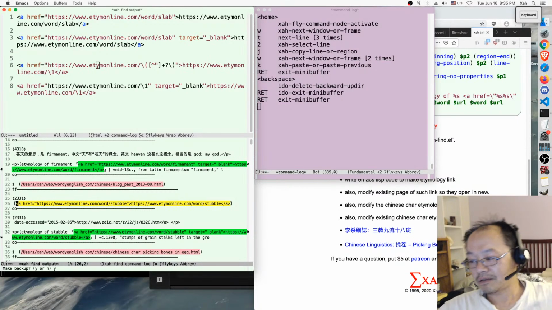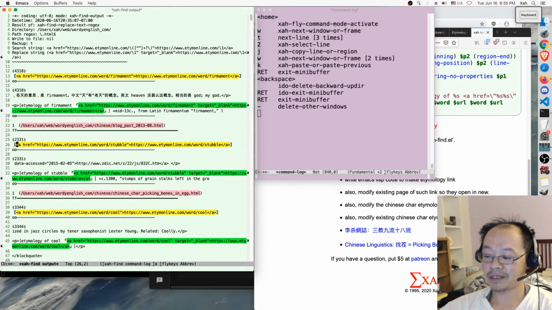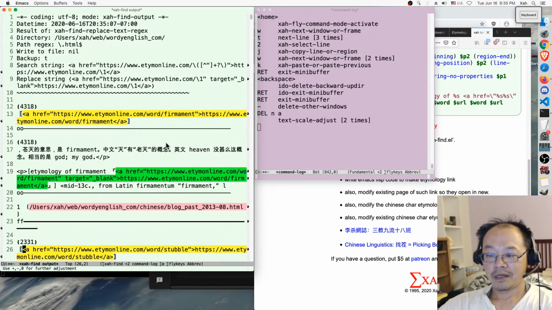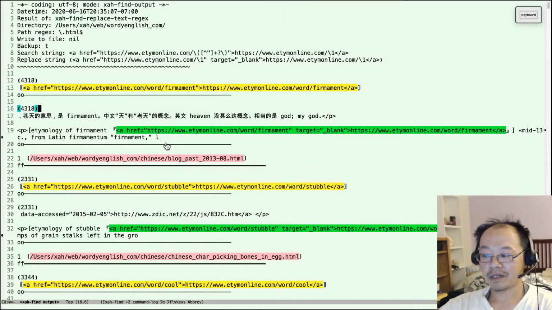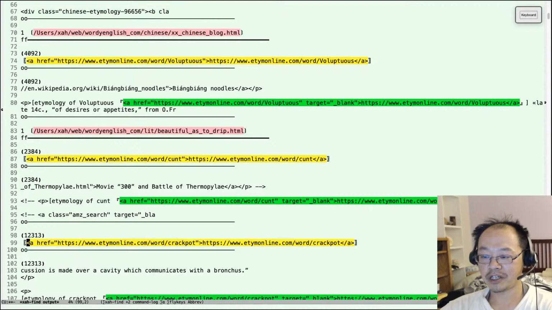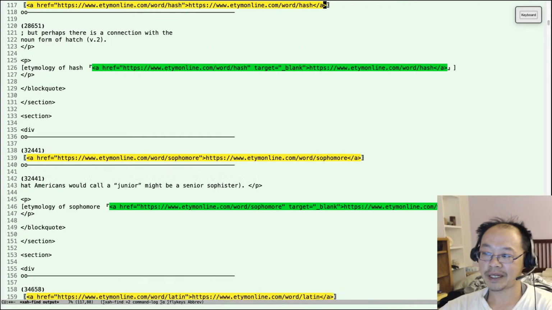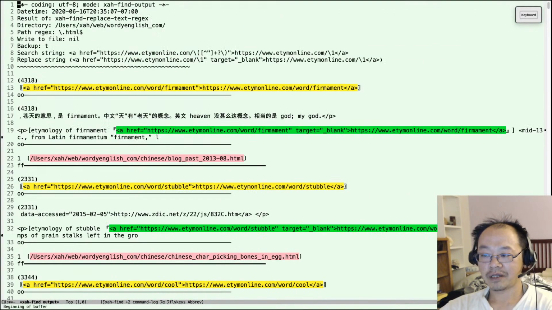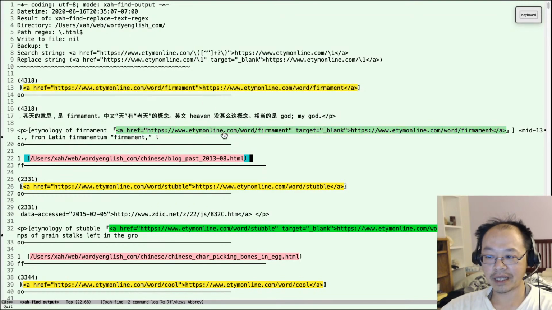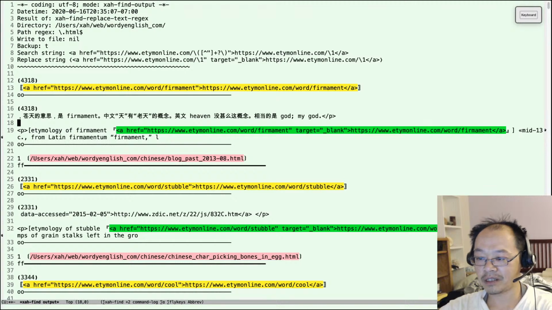Fantastic. Now it's done. Let me show you. Okay, here is the result. Let's magnify the buffer so you can see the whole thing. You can press left arrow to go to the changes, left or right arrow to go up or down. The pink lines mean the file. You can press up or down arrow to go to the file. So that means in this file there is one change. Originally it looks like that, and now the changed form is this green.